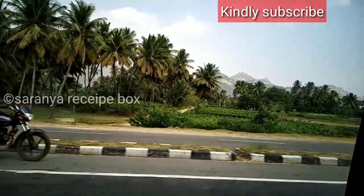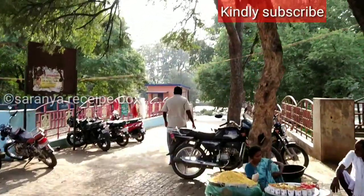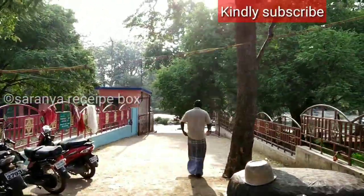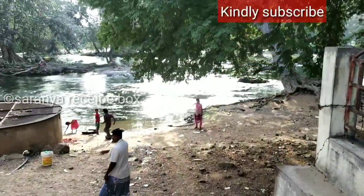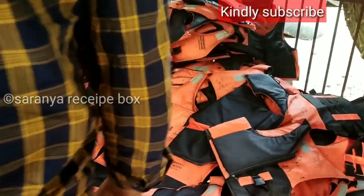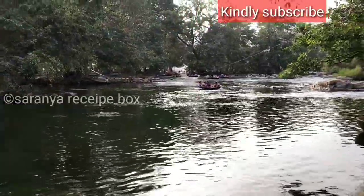It is 348 kilometers from Chennai. Now we have reached Hogenakkal Falls and we are going for boating first. This person is leading us to the boating area and this is the entrance. The timing for boating is from 8 a.m. to 5 p.m. — by 6 p.m. everything will be closed. Here is a large number of life jackets.